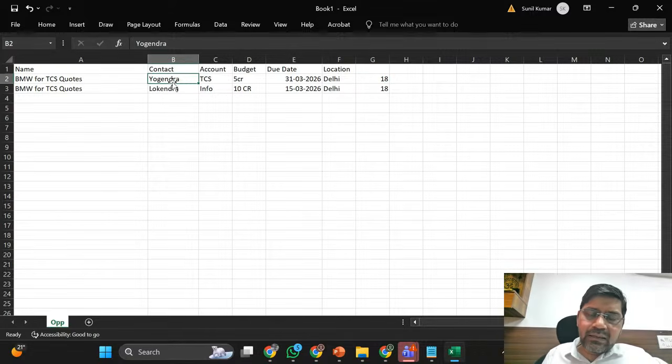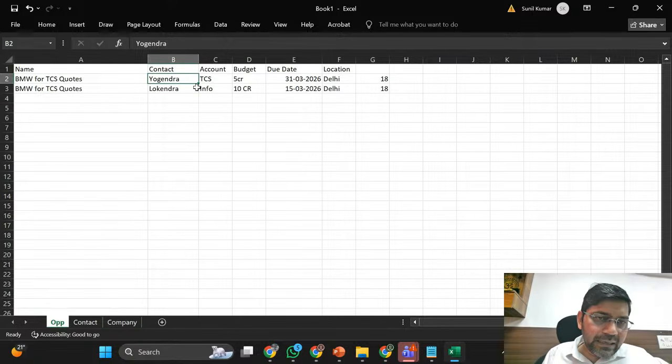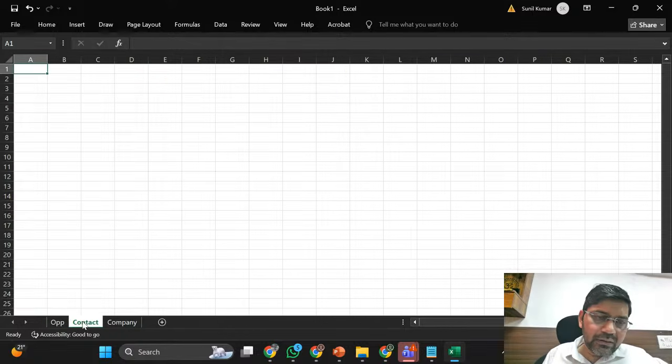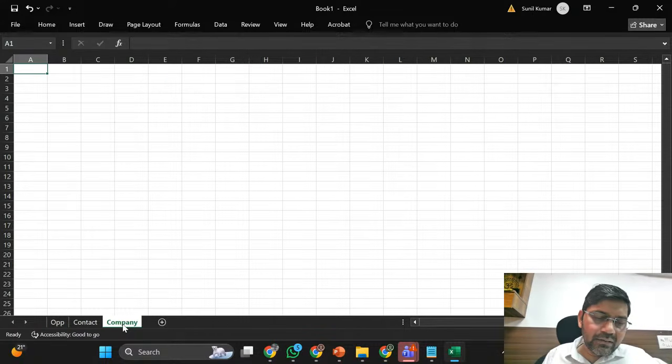Similarly, if we have to maintain multiple pieces of information, suppose they are maintaining a separate entity as contact. Similarly, they have all the company information. So they may add that reference, like Yogender should have more information here in the contact, and account related information they may have in a different entity.